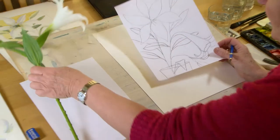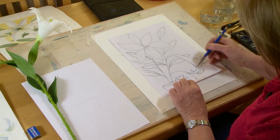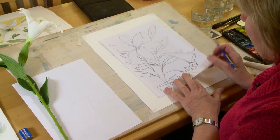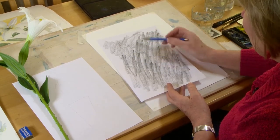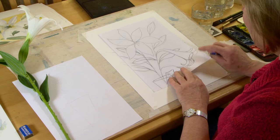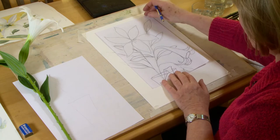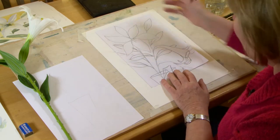I've drawn this out already onto a scrap piece of paper. When drawing flowers, make sure every petal comes into where it joins the stem — even if there's one on the side, it's got to come back to where it joins the stem. Once drawn on the scrap paper, scribble on the back with a very soft pencil, something like a 4B, 6B or a graphite stick. Then turn it back over, put it in the middle of your piece of paper, go back over the lines pressing fairly firmly, and it will transfer onto the watercolour paper — so you don't need too much rubbing out on your watercolour paper.